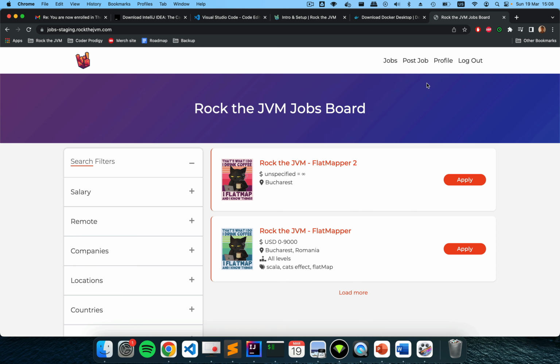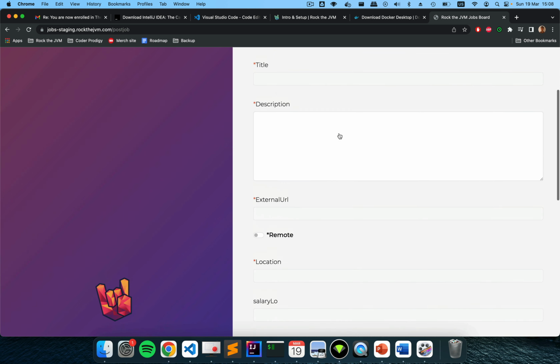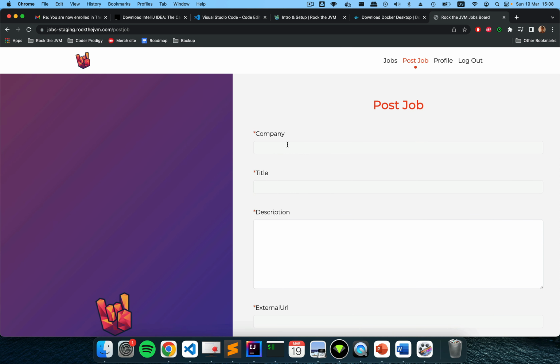And once I am logged in, I can post my own job offer. Now, my own job offers will be on this form page, which you need to be logged in to be able to post. So for example, I'm posting for the company, let's say the Flat Mappers. The title, let's say Senior Developer.